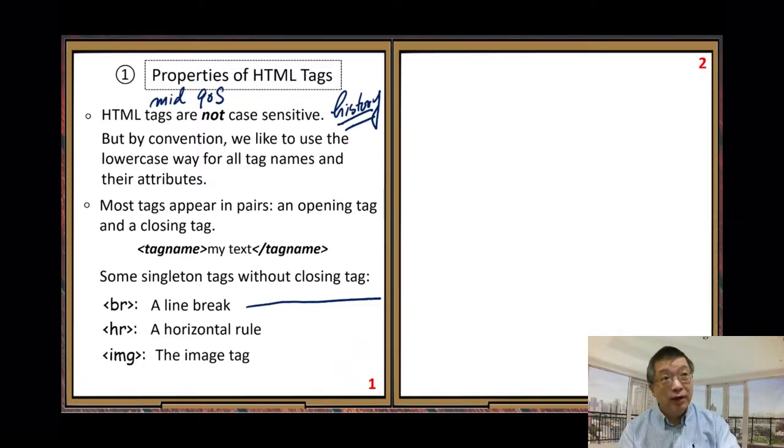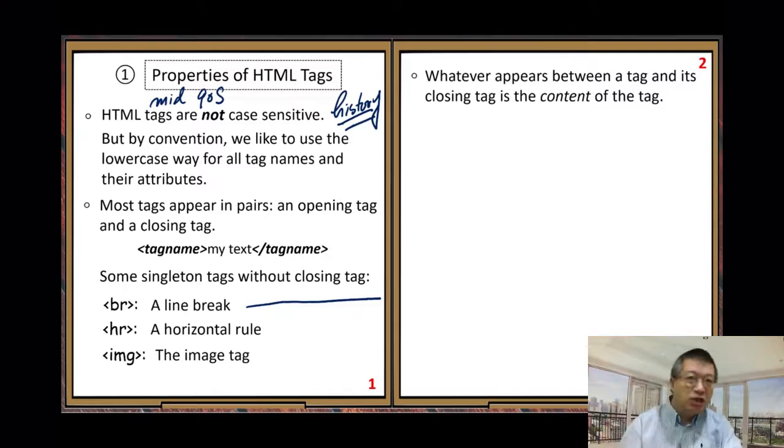Probably we can still find a few more. Later I want to make a few comments on these so-called singleton tags. First, let's look at some explanation related to these tags. Whatever appears between a tag and its closing tag is the content of the tag, right? That's based on the structure here.